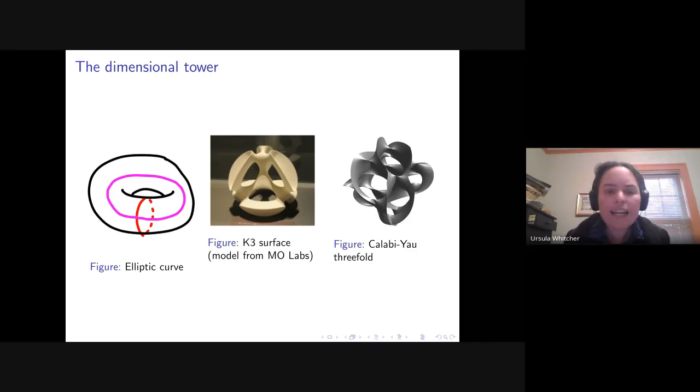Right. K3 surfaces also fit into this tower. There's a tower that has elliptic curves, and then going one dimension up, we get K3 surfaces, and then if we go another dimension up, we get Calabi-Yau threefolds. And so you can think of K3 surfaces either as generalizing things that you know and love about elliptic curves, or as giving you this window into Calabi-Yau threefolds and all of the stories that you might want to tell about Calabi-Yaus. But there are also some properties that are special only to K3 surfaces, and I hope that we're going to see some of those fun special properties as well. Okay.